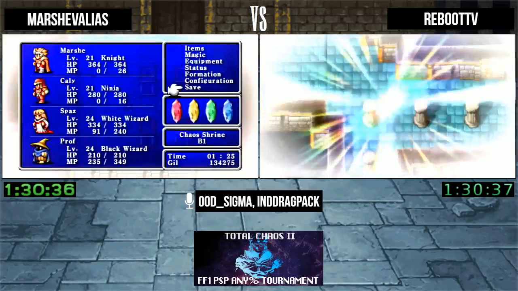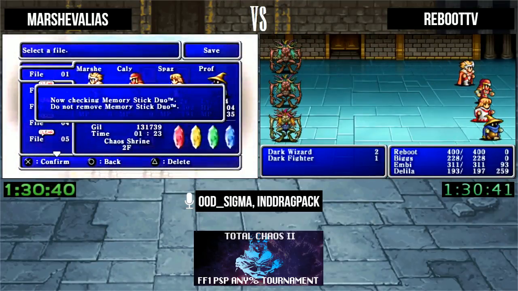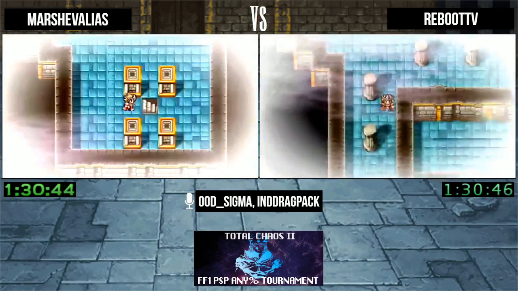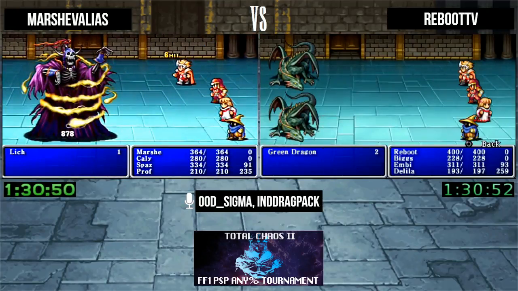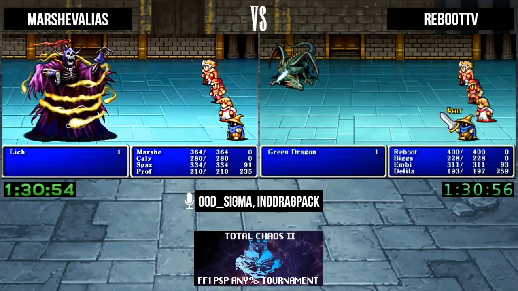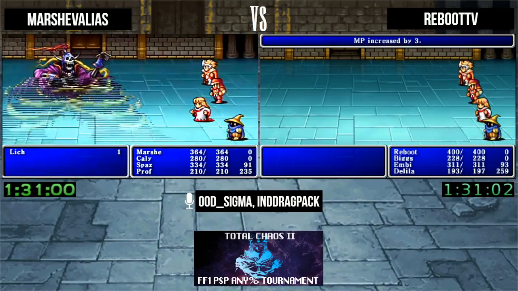So Marsh is healing up and saving here before Lich 2, which is a really good move because Lich 2 knows Flare. And Flare can kill characters and leave some characters with very few hit points, so it's really dangerous. But he actually ends up killing Lich before he's able to get any move off, so that's really good.